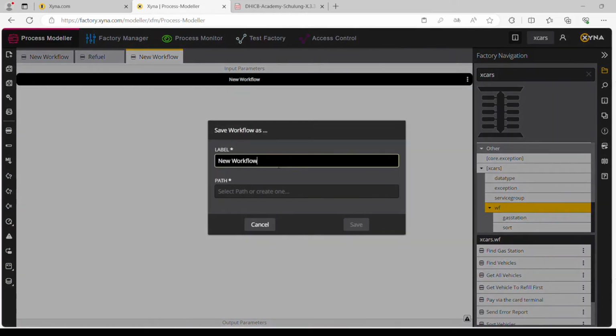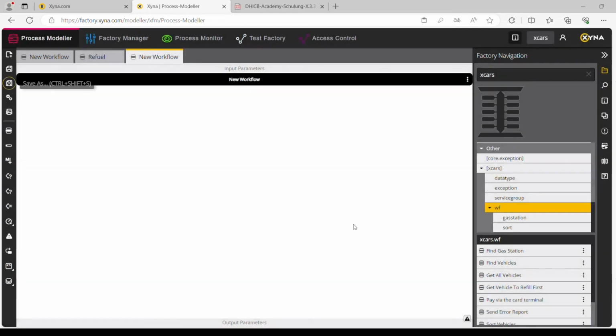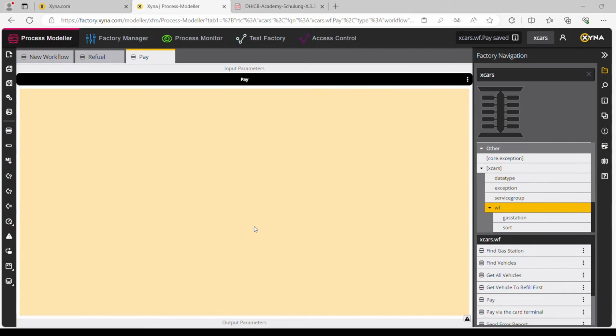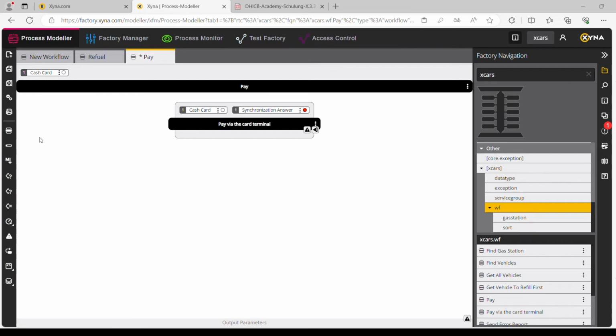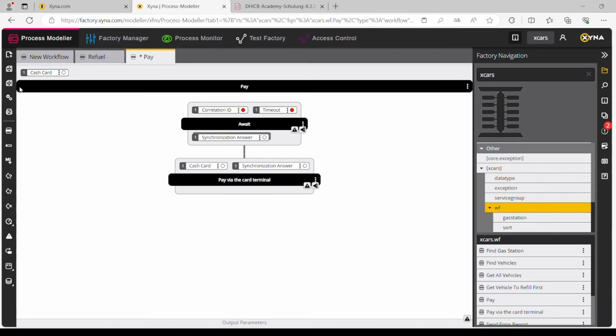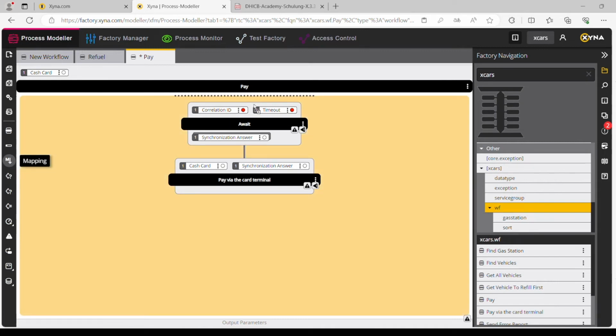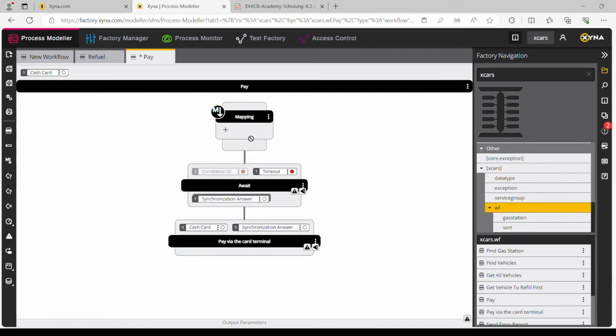Yet another way to control concurrency is the await and notify service. This mechanism allows you to synchronize two concurrent workflows and even transport some data between them. Our example is as follows. We refuel our car and then start the payment process. But the payment process needs the actual amount of fuel we filled in our car. If our car is still being refueled, the payment has to wait. It has to await the actual amount of fuel. The await step will pause the workflow until it receives data from a correlated notify step.